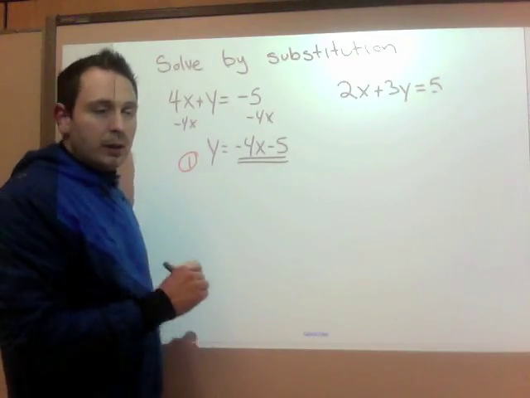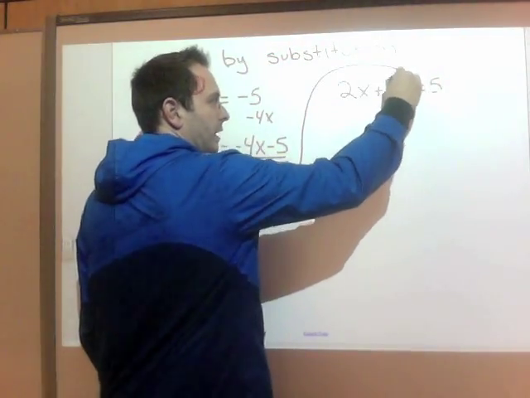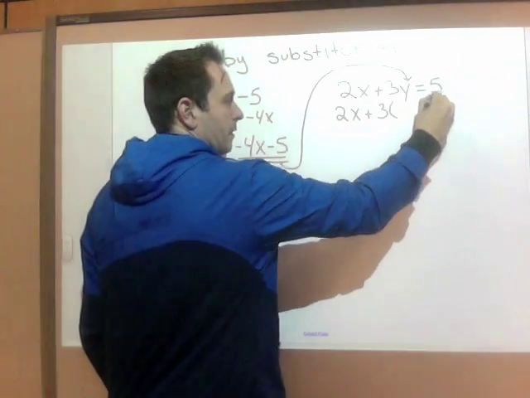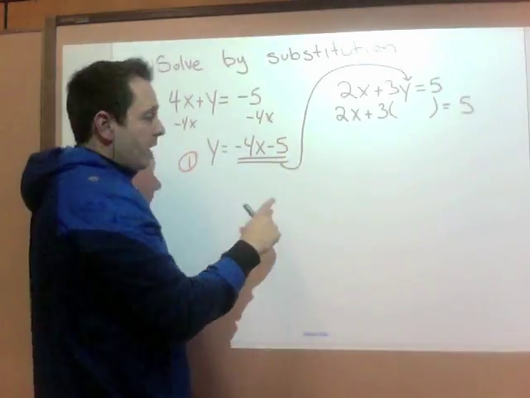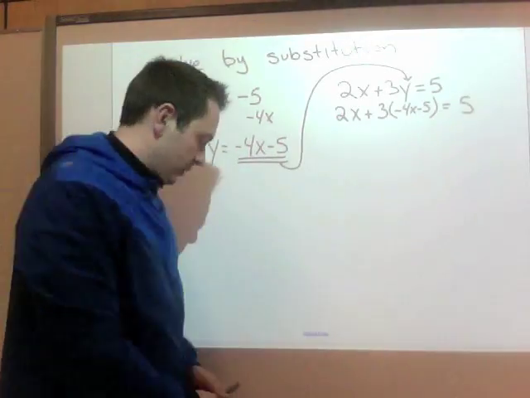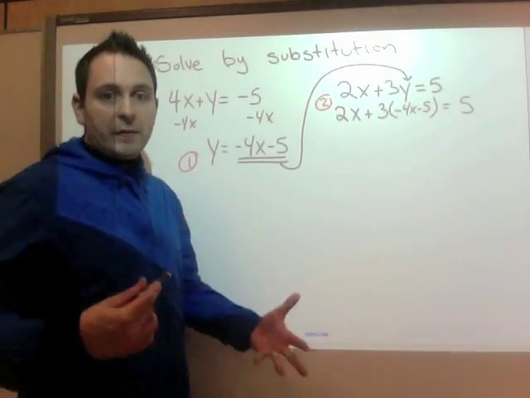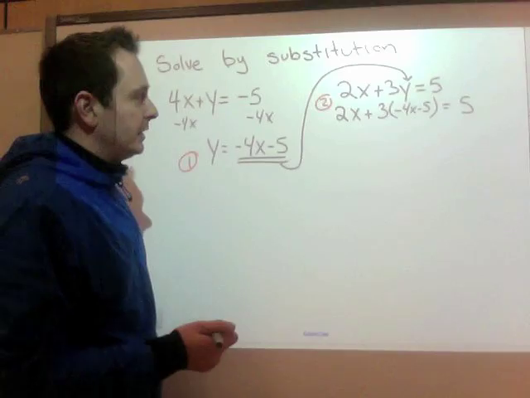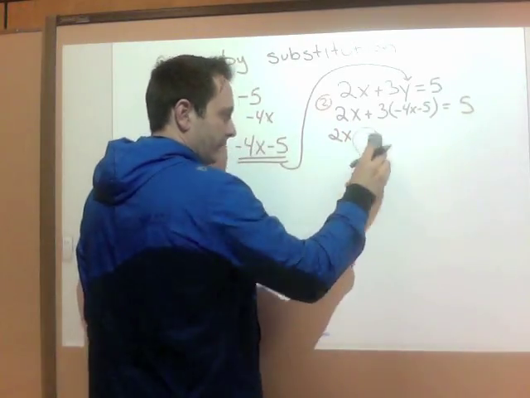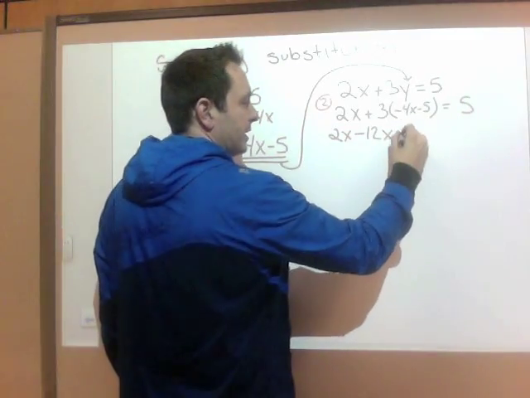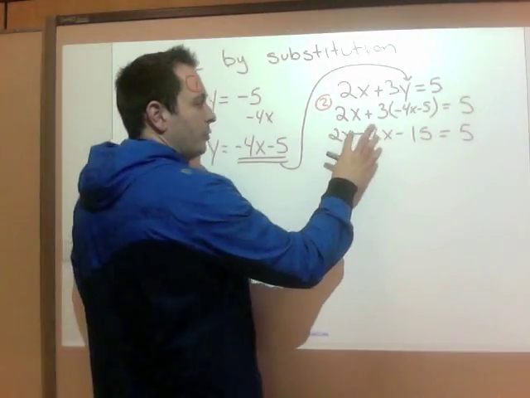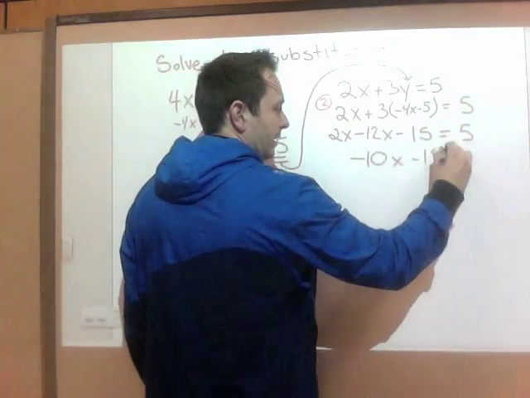Step two says take the value and put it into the other equation. And it's going y equals this. So this is y. It's going into the y. So what's going into the y? Y equals negative 4x minus 5. So negative 4x minus 5 takes the place of the y. So that is step two done. I've substituted. It's solving by substitution. There's your hint to these questions if it ever asks it directly like that. Now, I have some brackets here so I need to expand and multiply this out. So 3 times negative 4 is minus 12x. 3 times minus 5 or negative 5 is minus 15.